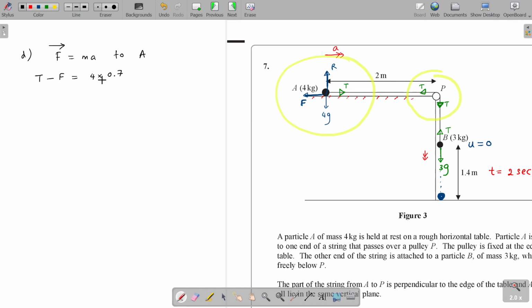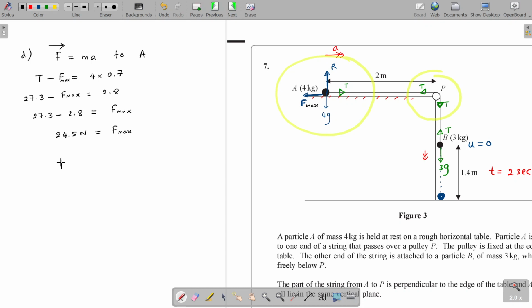Are you with me? Okay, the tension value we just found. What was it? 27.3 minus, now here the friction is the maximum friction. Why? This is not the normal friction, this is the F max friction. Why is it F max? Because the object is moving. If your object is moving, you have the maximum friction. First, let's get the F max value. 4 times 0.7 is 2.8, right? Can you all get me the F max friction? 27.3 minus 2.8. How much is it? So F max is 24.5.